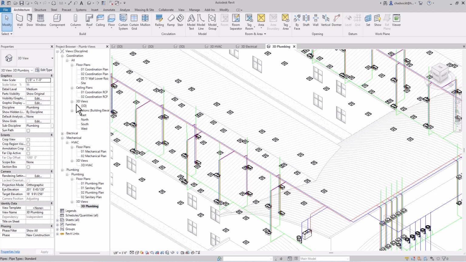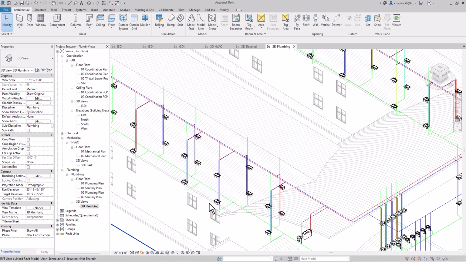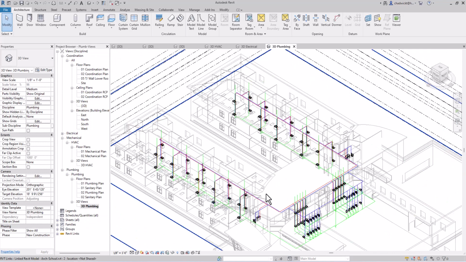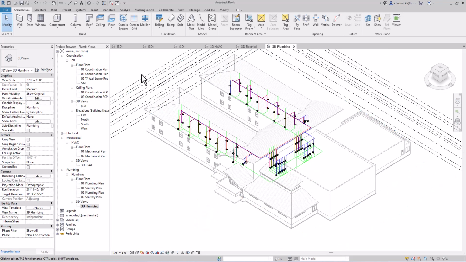So I'm going to return to my Visibility Graphics dialog box and adjust my filter list to also show mechanical. Then I will deselect the air terminals as well. Now we can see that I have a 3D view that is only going to show me the plumbing information.